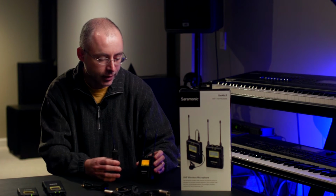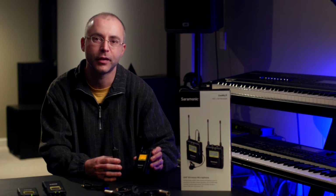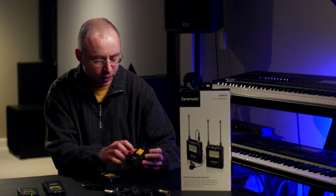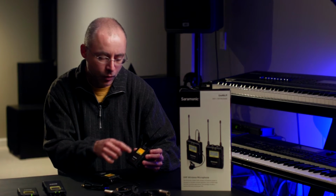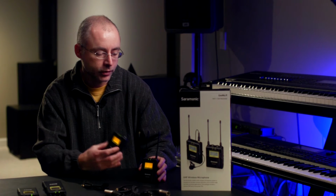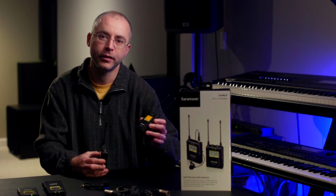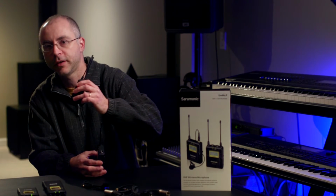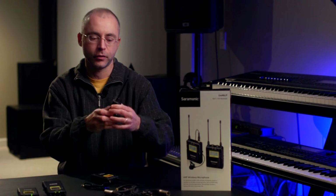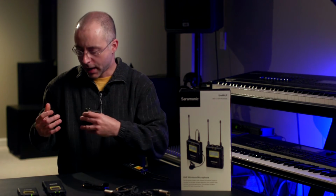And guess what? This audio dropped out at a distance of about 45, 55 feet away from the camera, sometimes 40. And then when I changed the channel number again, manually or auto scan, what I'm trying to say here is, I don't know what this unit is going to do. Will my audio drop out at 40 feet, 60 feet, 200 feet, 10 feet? I don't know. As soon as the subject turns around, especially if you have the transmitter inside the suit's pocket, and also the body, right?